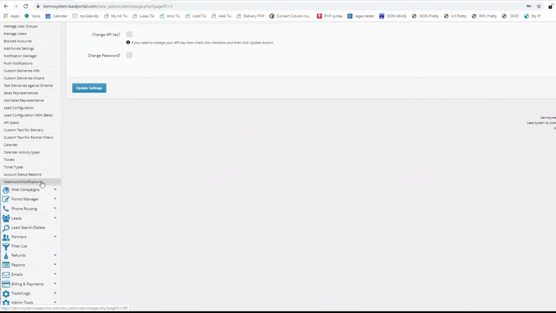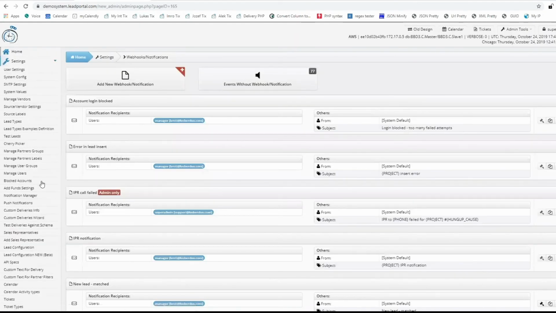Lastly, one of the things I want to cover here is the webhooks notifications. So lots of new great things we're launching here or have launched in the webhooks and notifications. So if you're unfamiliar with this, it's a section where you can send out automatic alerts or notifications or posts out to a database even based on different events that happen in the system.